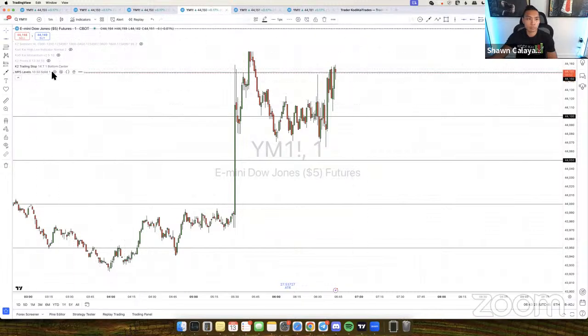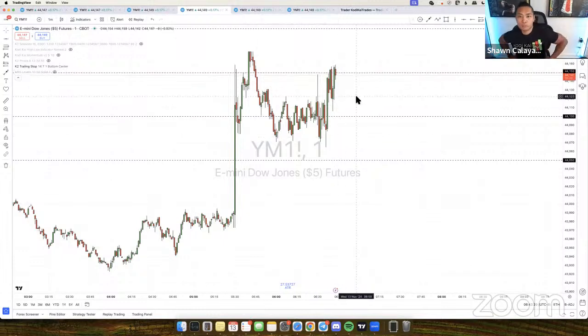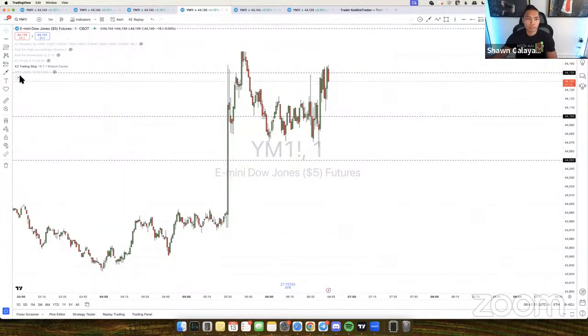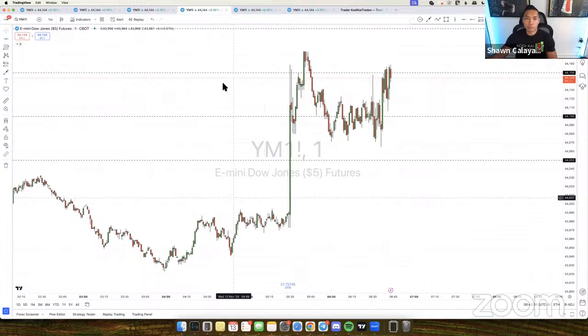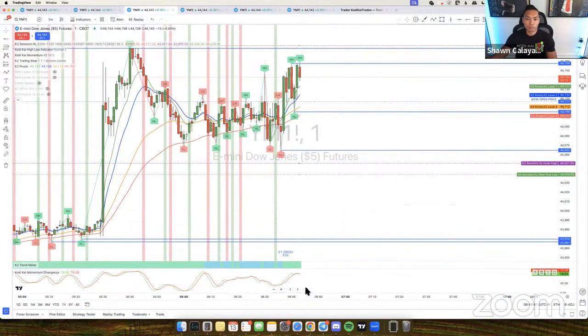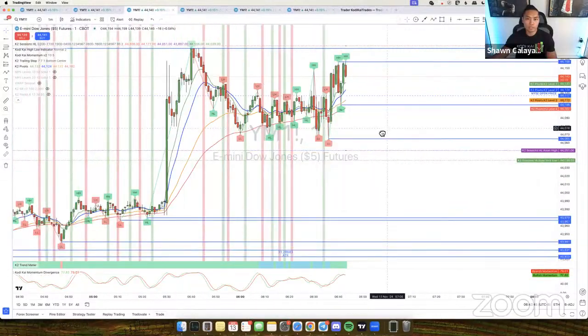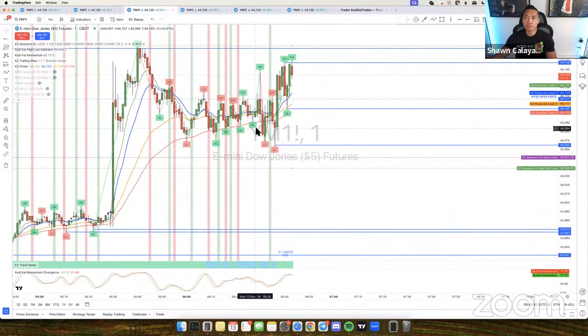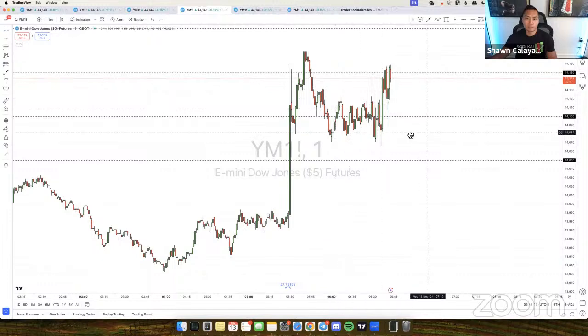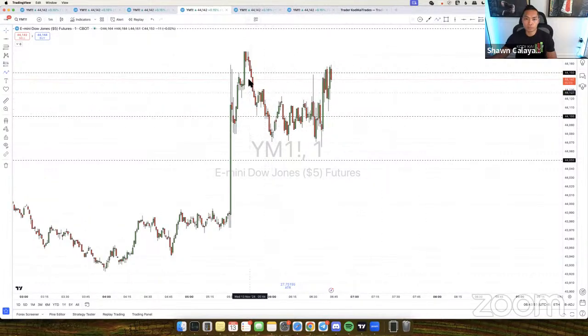This is why I have multiple charts open, so that you guys can have an understanding of how the market's moving. Look at how the market's moving here as a clean chart, and also look at how the market's moving over here with all of our tools, right? Because you can see here that it is ranging sideways, but if you guys aren't used to seeing all of my tools on the chart, you can see over here in the clean chart, it's a little more obvious. Price is really just going back and forth between this range here.